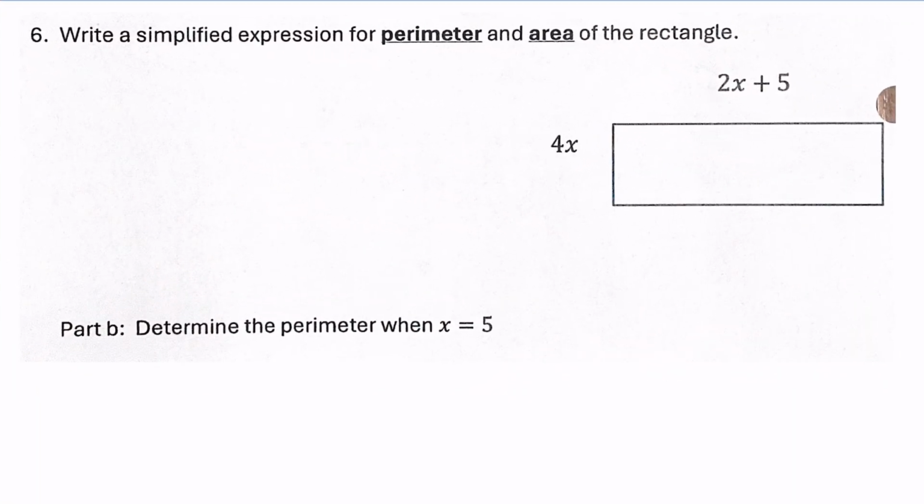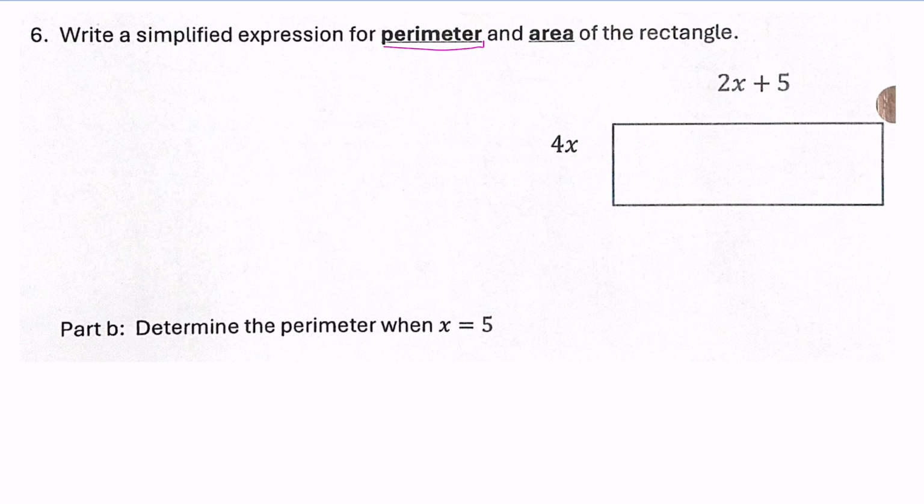We are slowly coming to the end of this practice quiz. We're on question number 6, and there's just one more after this. So now we're getting into some application type questions, measurement problems, where again we're using the same concepts of algebra. Find the perimeter of this rectangle, find the area. You're just doing it like you normally would find a perimeter and area of a rectangle, but now instead of pure numbers like 4 and 2, I'm giving you expressions like 4x and 2x plus 5. So we're just going to use the same theory model that we've been doing so far.